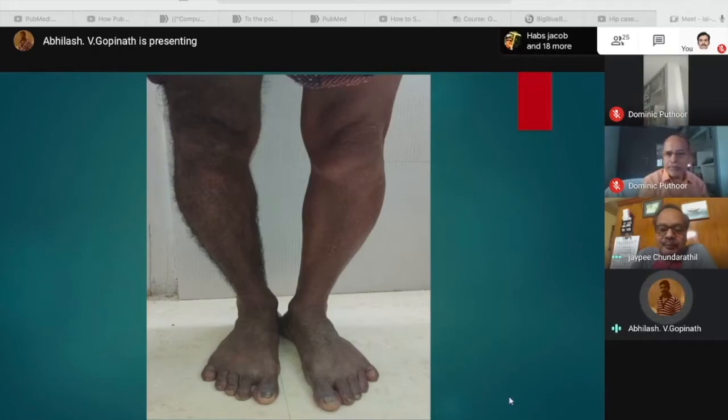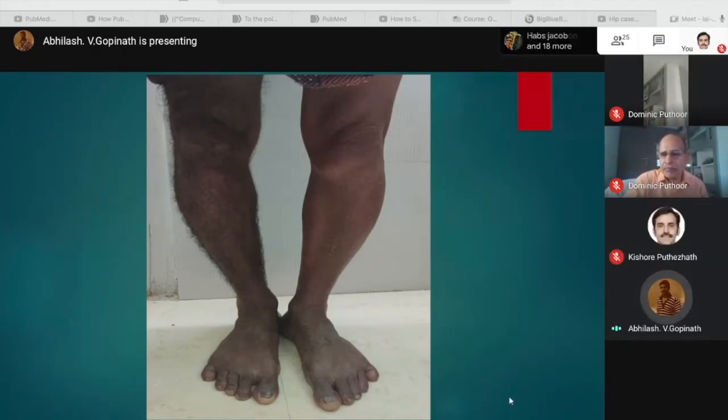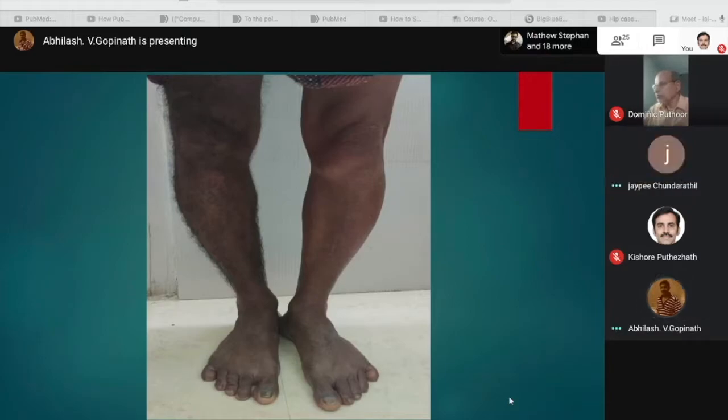Sir, I'm presenting a 60-year-old male patient who presented with the swelling over the inner side of the left knee since 1 month duration. There was an increase in the size of the swelling over 2 weeks with associated throbbing type of pain. And on examination, on inspection, it was a single spherical globular swelling of 4 by 3 centimeter with a vertical extension of 2 centimeter from the medial joint line and horizontal extension to the medial side of 1.2 centimeter medial to tibial tuberosity. The surface of the swelling appeared smooth, and the edges were clearly defined.